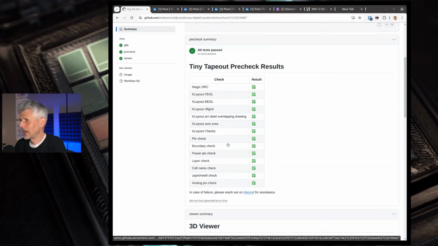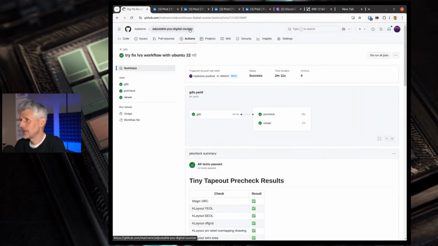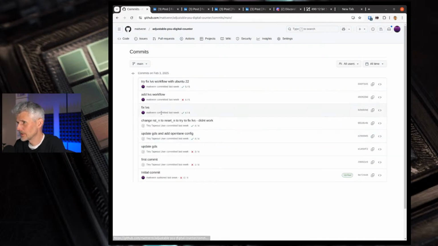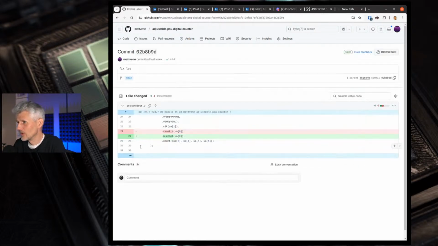The problem that I had with the LVS is an absolutely classic LVS problem. Fix LVS. So it was a typo. I had reset N and it was N reset. I think because NetGen, the LVS tool that we use, has a kind of built-in Verilog parser that's not very powerful.